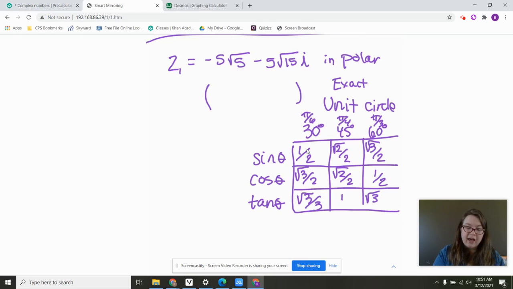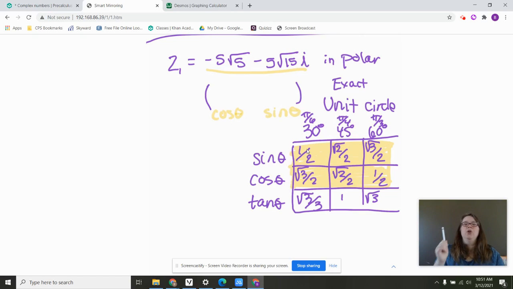So when we look at these values, notice that the values of sine and cosine are either 1/2, square root of 2 over 2, or square root of 3 over 2. What we're going to do is factor something out of this that will leave some of those values in its place. Remember that the value that goes in this part is the cosine, and then this is the sine. I should put theta there.